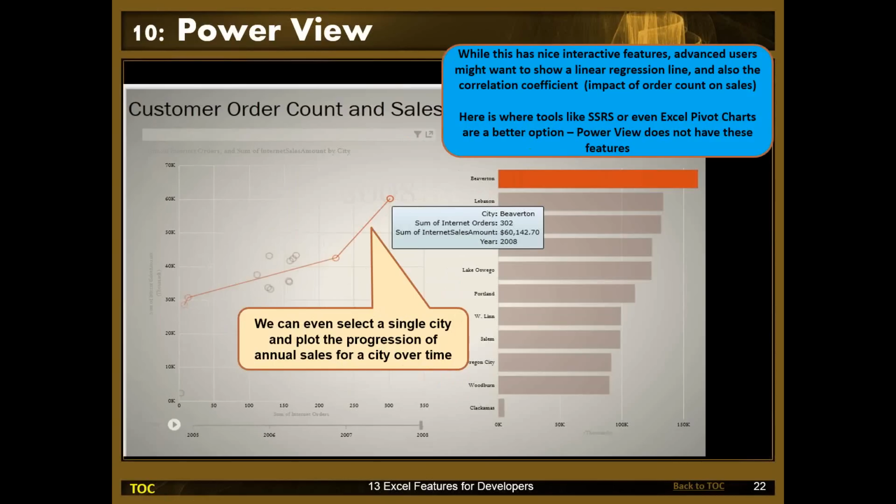Excel pivot charts will, and that's where we run into one of the challenges with some of these tools. What you wind up seeing when you really dig into some of the functionality is some of them wind up being subsets and supersets of each other. So sometimes you might use this to maybe prototype something that you might implement in a more full-blown fashion in Excel or in reporting services. Might not have all of the glitzy features that PowerView does, but it might be a little bit more functional.